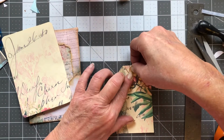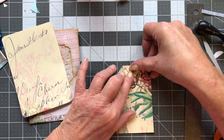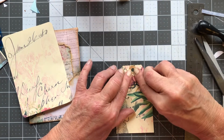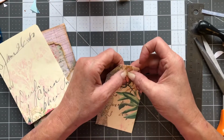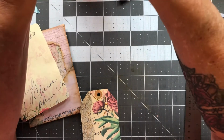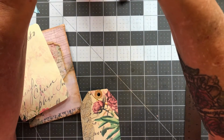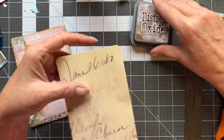You know, once I get the little tie thing on there, it'll take away from being able to see it. Well, Lord have mercy. I can't even get it on there right. Okay. That looks fine. Okay, now I'm just going to ink everything up. And then this one will be done.